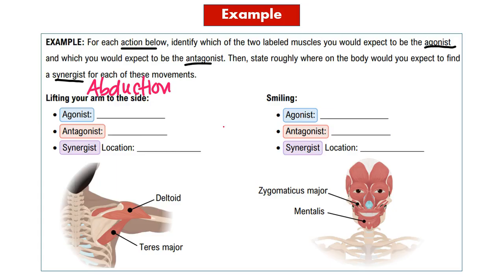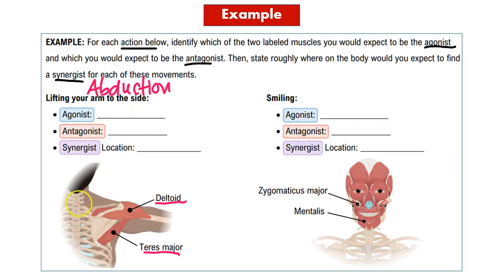Okay. Now, when you're lifting your arm to the side, let's look at the muscles that we see here. We see the deltoid. We see the teres major muscle. Now, when you're lifting your arm to the side, what's going to happen? As you can see, that deltoid is moving, it's getting shorter here, and that teres major looks like it's relaxing here. So that automatically helps you feel like, okay, which one is going to be contracting, which one looks like it's just relaxing. Contracting means it's getting shorter. So I do see for my deltoid muscle here, I do see things getting shorter. For our teres major, I do see things, again, staying long or longer.